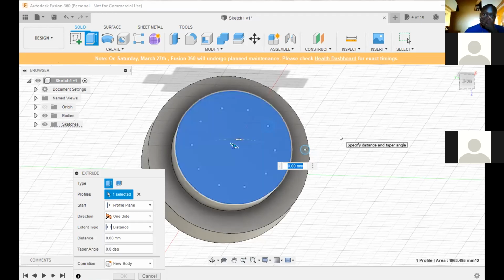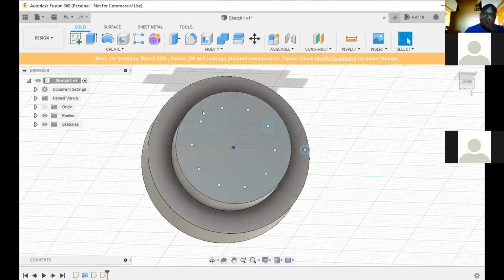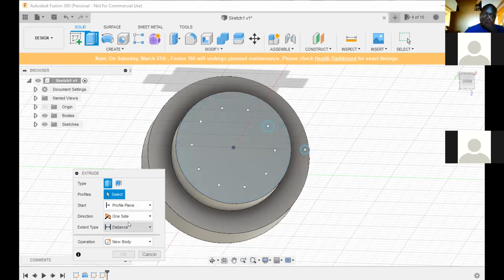No, let her, unaona hapa kwa profile selected, cancel. Ukicancel then you're able to select what you want. In automatic, hiyo automatically may select the whole of that part. Ebu enda sasa kwa circle. It's still doing the whole thing.